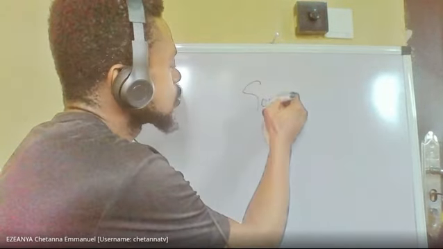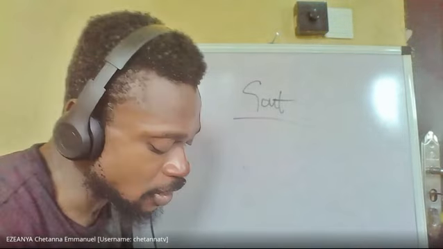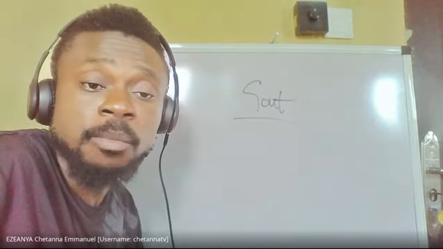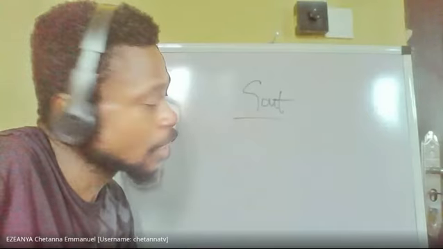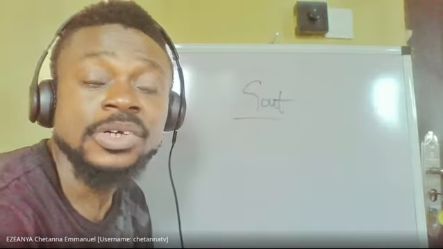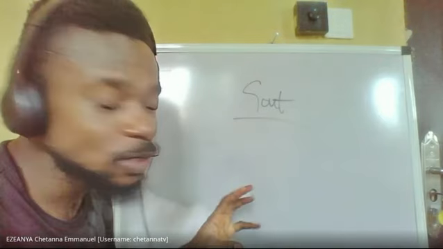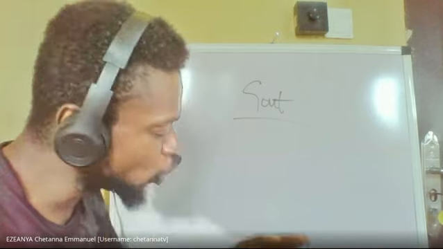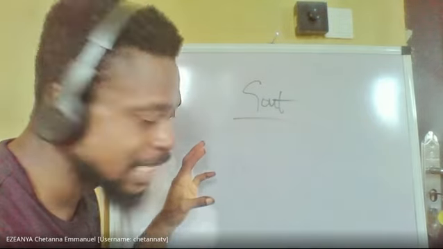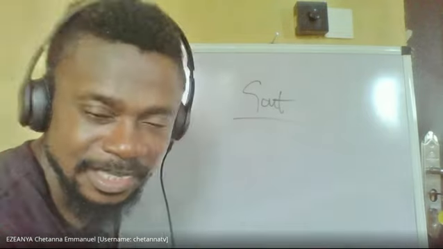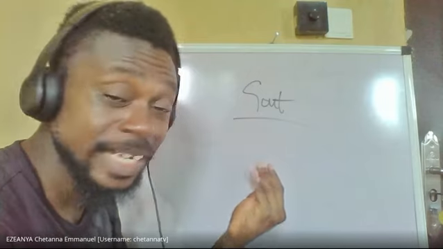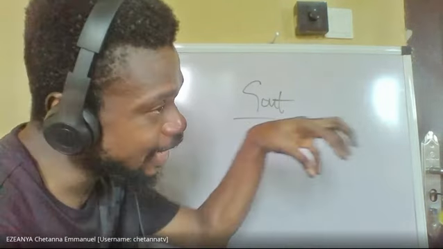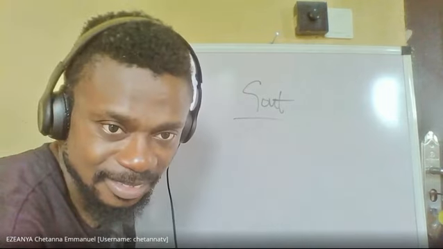Another one I want to look at is gout. Gout is also another musculoskeletal system issue. What is gout? Gout is a disorder caused by uric acid, a product of metabolism. Uric acid will get deposited as crystals.